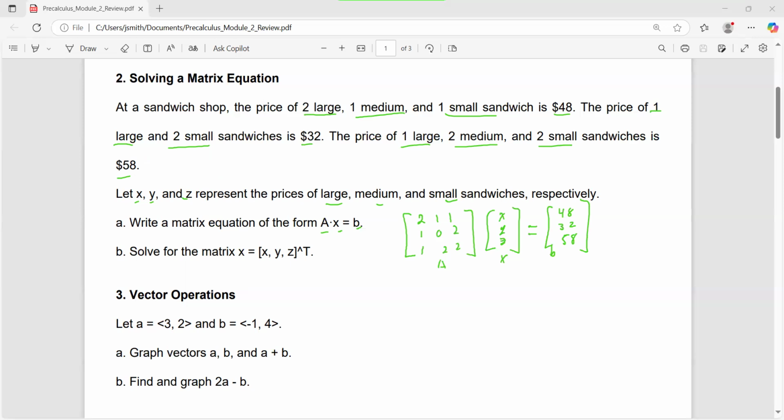All right. To solve it, that's what you got to do in part B, you take the inverse of your 3 by 3 matrix. I'm going to rewrite it. And I put the little -1 when I type it into the calculator. And then I multiply it to my B, which in this case is 48, 32, 58. So this is basically your A inverse, and this is your B. If you'd like to grab a calculator and just practice making sure you can type in a 3 by 3 matrix with the -1 times the 3 by 1 matrix, go ahead and do that. And let's see what kind of answer y'all get.